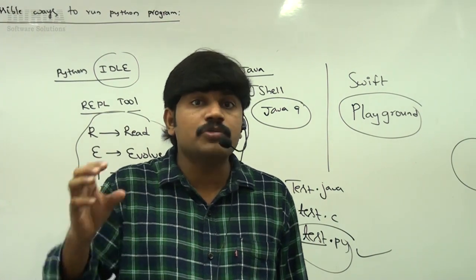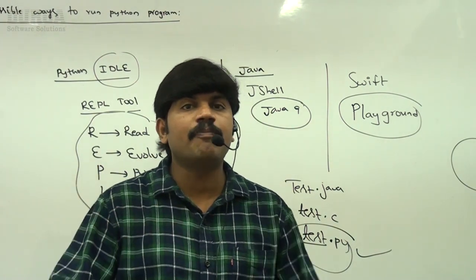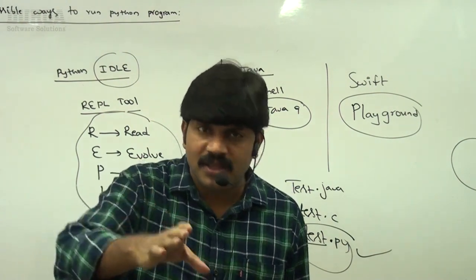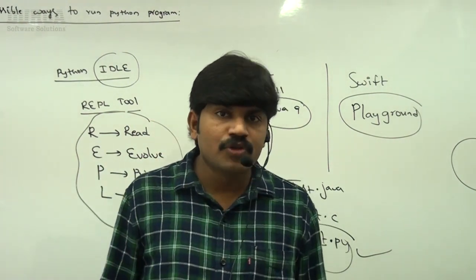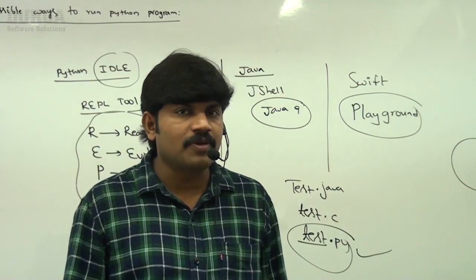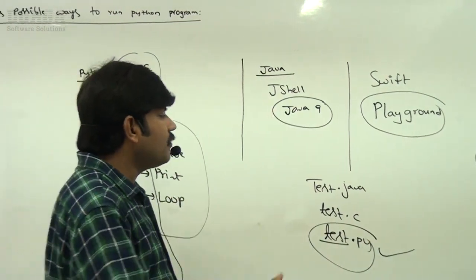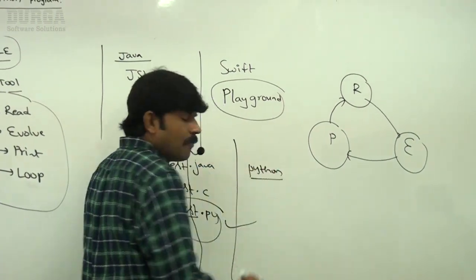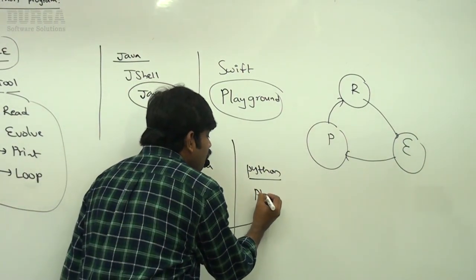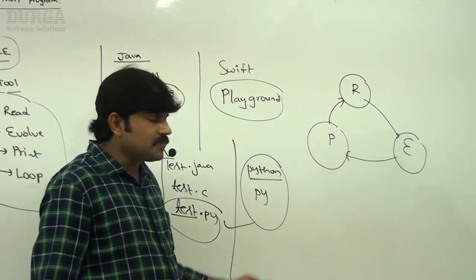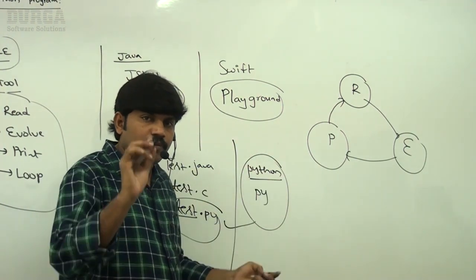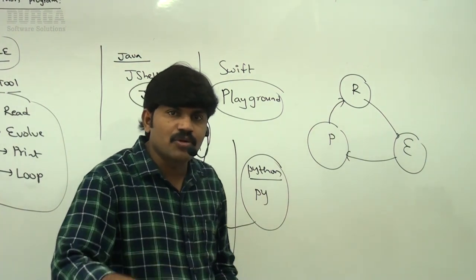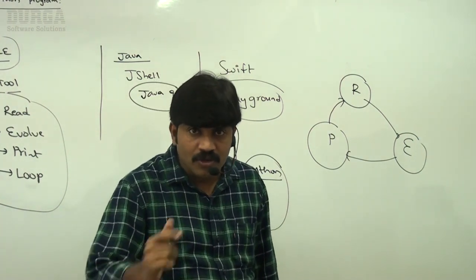How you can use the Python shell to execute our Python code? This is one way. You can even open the Python shell from the command prompt also. How? From the command prompt, just type Python, or otherwise just type py. In some systems py may not work. If you type Python from the command prompt, the Python shell is going to open in the command prompt also. Let me show this one.